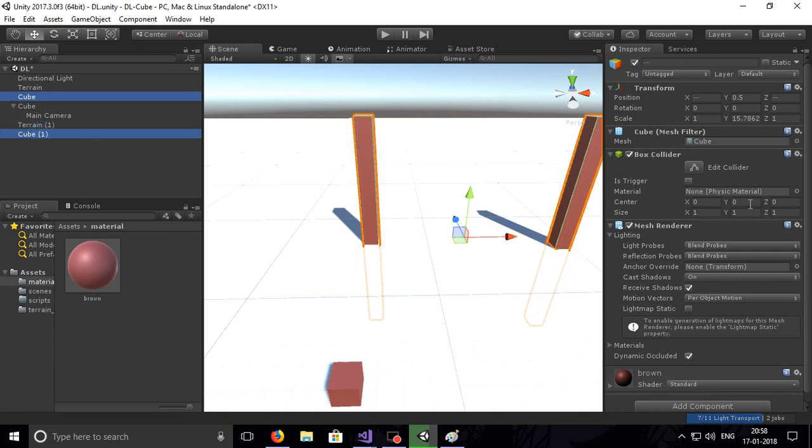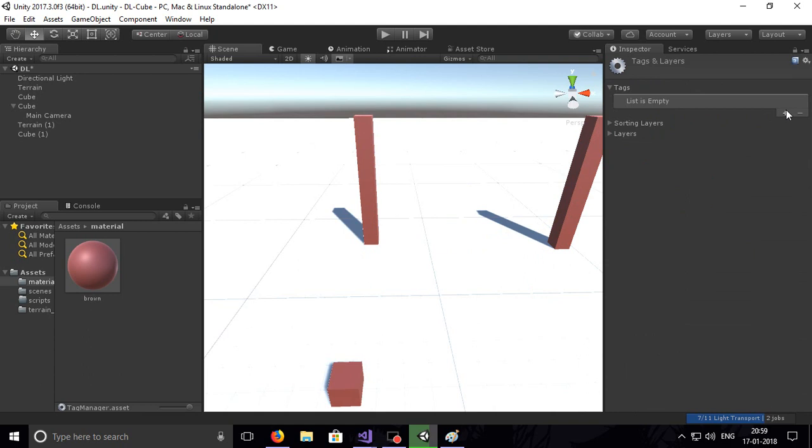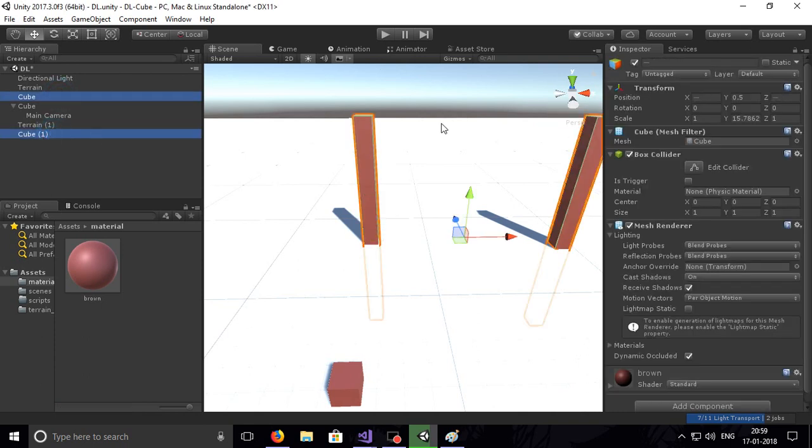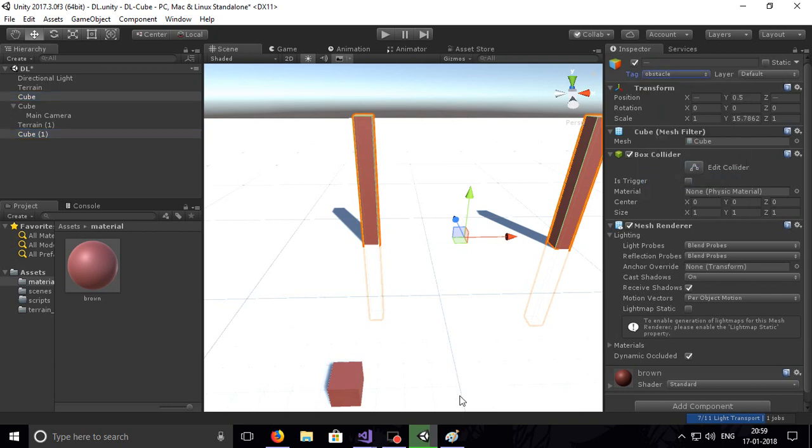It is already hitting the terrain. So here is our obstacle. Let's add a tag. Name it obstacle. Yes, it is an obstacle. Death obstacle. So select these two cubes. It is obstacle for us.